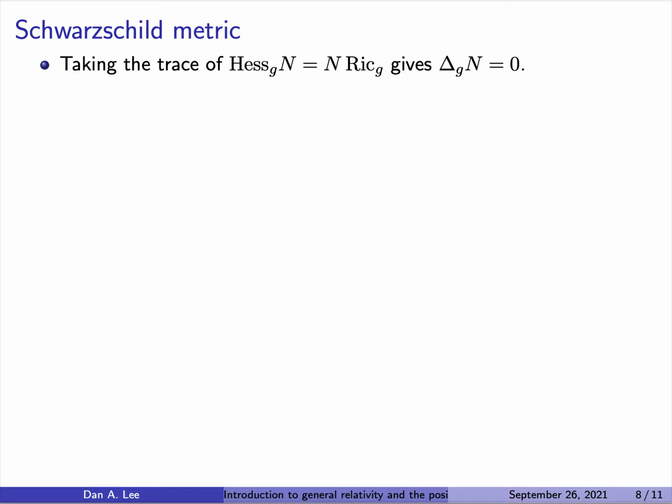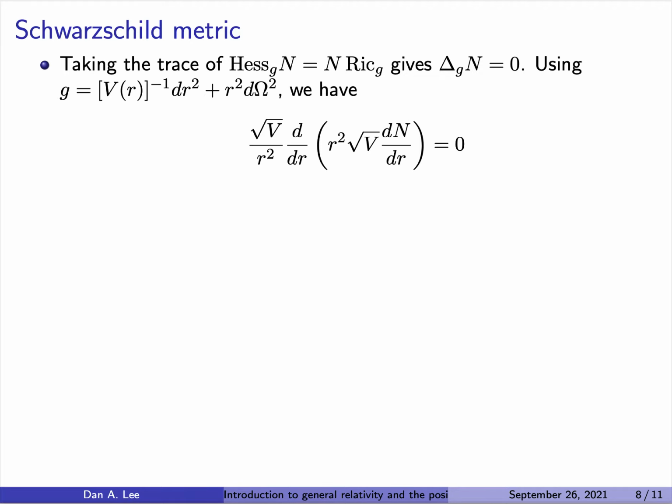So this is not a hard equation to solve, because remember, everything here is spherically symmetric. So it looks like Laplace of n, but really it's just an ODE again. So n is a function of r, and we have an explicit formula for g. So if you just do your standard formula for the Laplace-Beltrami operator, using the fact that n is radial, so you only have this term for the Laplacian, you get this formula: square root of v over r squared d/dr of r squared square root v dn/dr equals 0. Okay, and then this is pretty straightforward, just solve.